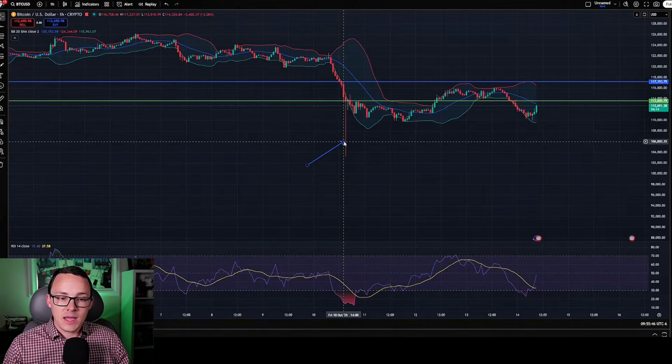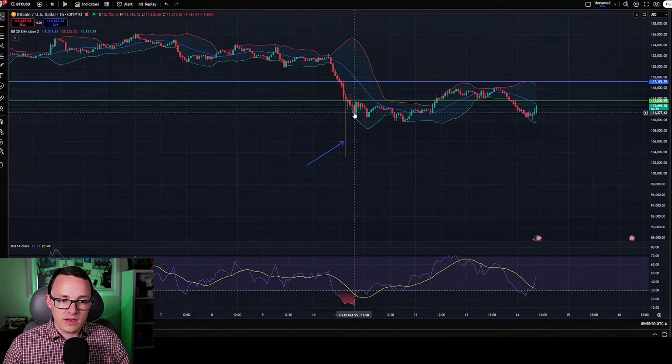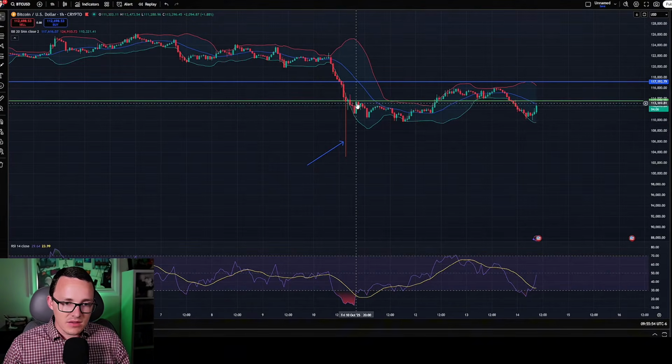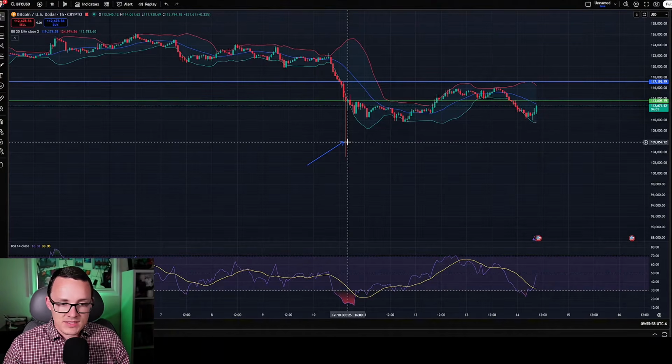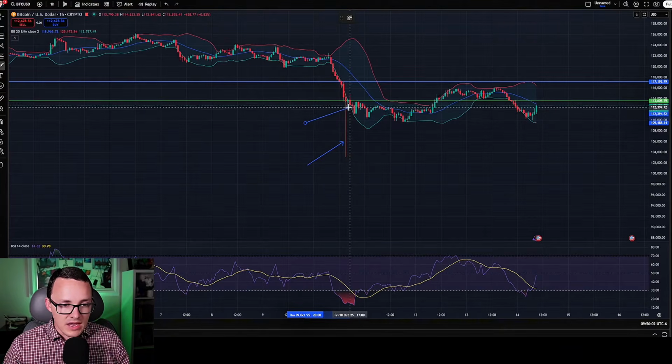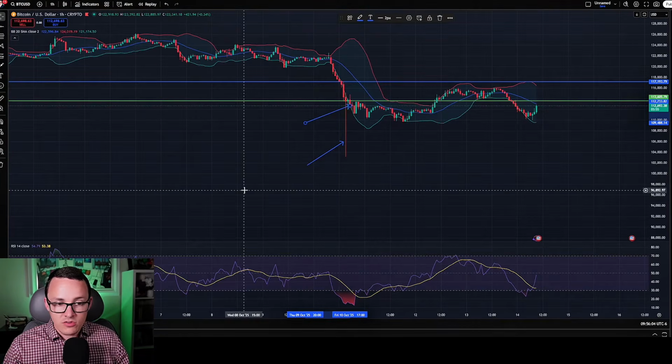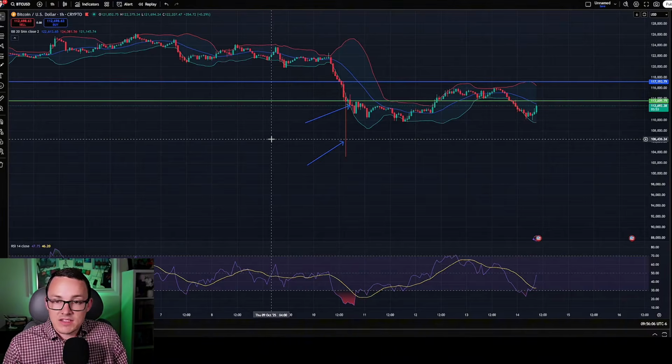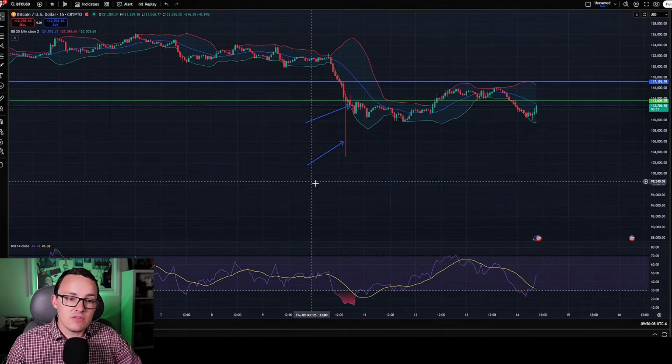This could have been a good time to buy, and then of course you could have sold right back when we pulled into the Bollinger Bands. So that we would have pulled into the Bollinger Bands, let's just say probably at this point in time. So you would have been able to enter, let's say at 105, 106,000, and then you would have been able to get out somewhere here around 112,000. That's a great way to trade, particularly if you are trading leverage.